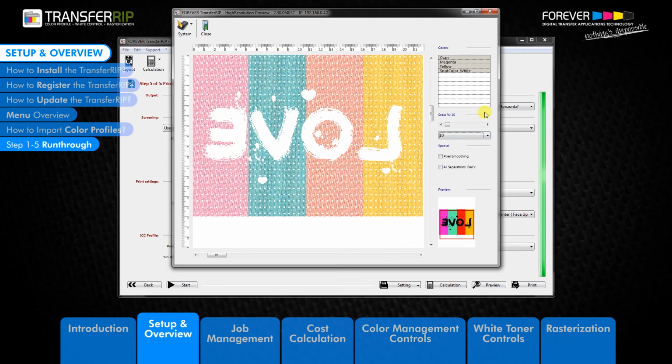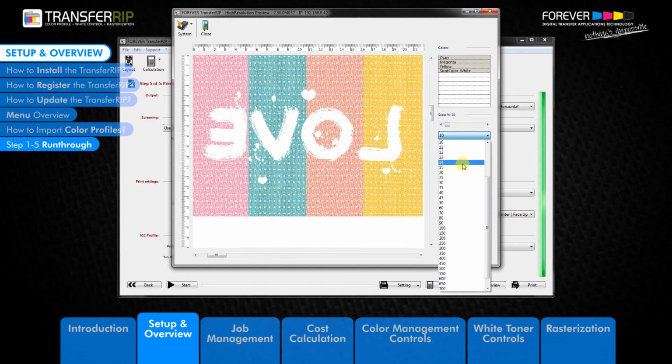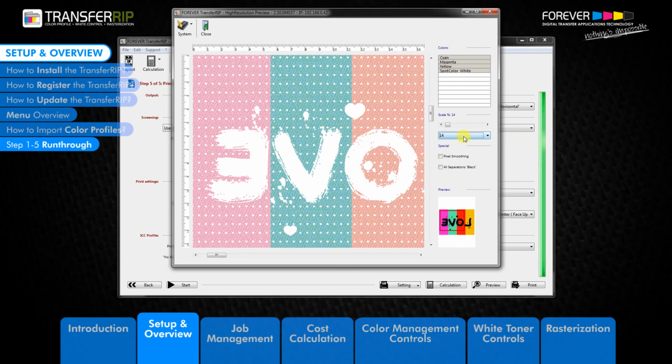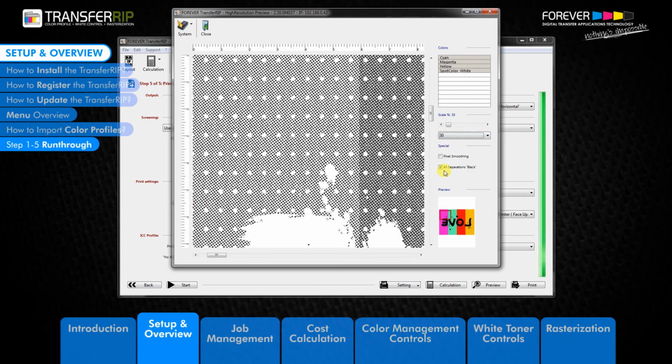The preview window has several options available. Any changes made in this window will not affect the image as it is only a preview to check the result. The main option we have here is the zoom tool. This allows you to take a closer look at the image and raster effect. The second most important option is the all separations black tool. This option removes the color from the image, replacing it with black. This is a helpful tool for taking a closer look at the raster option and how it looks on the image. The pixel smoothing tool simply smooths the pixels in the preview window.